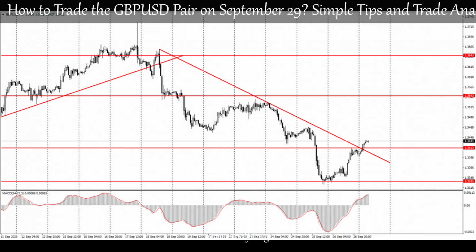On Friday, the GBPUSD pair began an upward move, and by Monday night, it had already broken through the local descending trend line. Thus, the bearish trend has been cancelled. Recall that over the past week and a half, the pound sterling was caught in a vortex of negative developments, which triggered its decline, a scenario many traders did not expect. However, the global fundamental backdrop for GBPUSD remains unchanged.